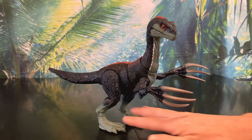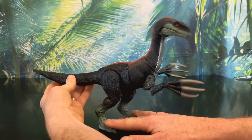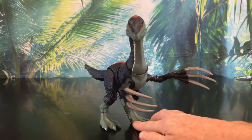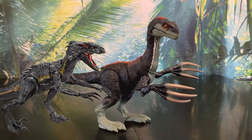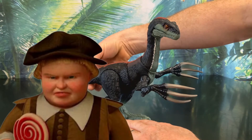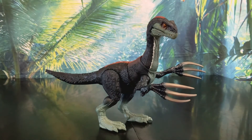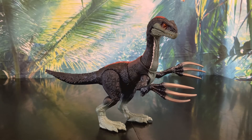Let's look at our sounds and actions. If you move the tail side to side, you trigger the slashing action. All it does is move the waist, so really you have to pose the arms into a slashing position rather than actually slashing — this is kind of lame. I wish it was something like the grab and growl Indoraptor figure. For her next action, if you press this button on her tail she does the roar. It looks great — it looks like the scene where she's roaring at Claire in the water. She also has accurate sound effects, and not just a mashup of random dinosaurs. Overall, she has great articulation, pretty cool actions, and some great sound effects.